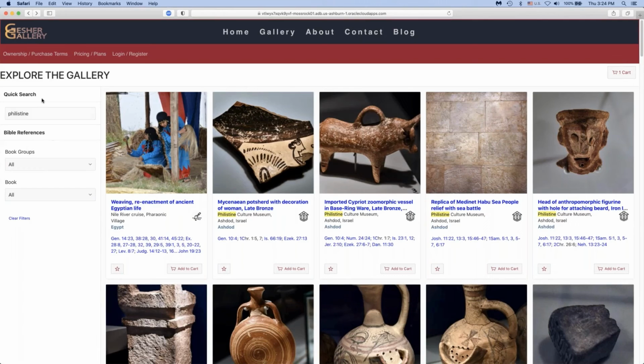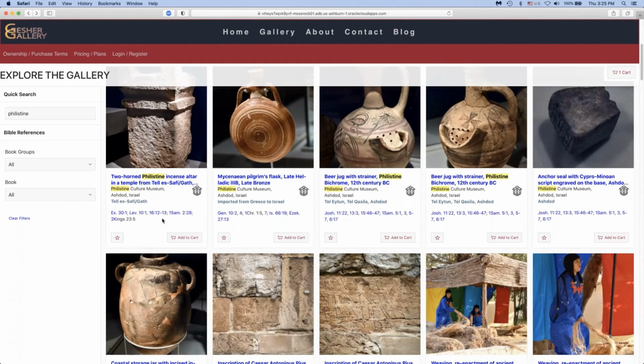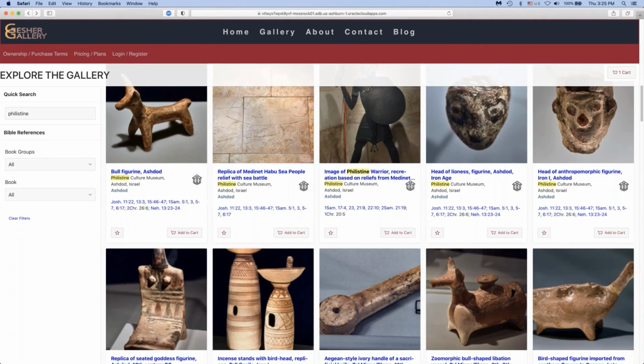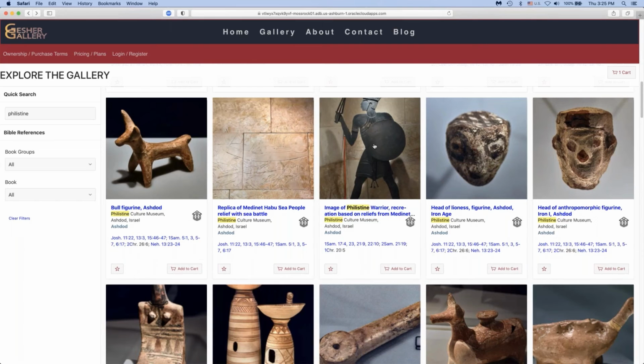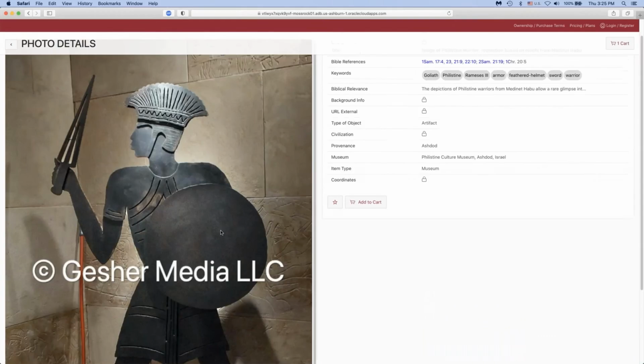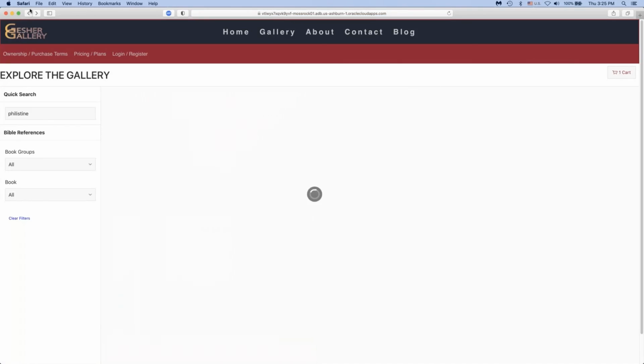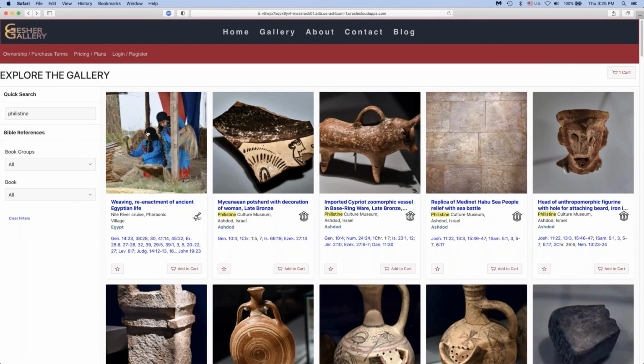And the other thing that's unique about this is not just the Philistine part of it, and I'm not sure why this first picture had Philistine in it. It must be something with the biblical relevance. But you see pictures related to the Philistine. You see Philistine artifacts. There's an image of a Philistine warrior from the Philistine Museum in Ashdod. Again, the same idea, but I don't understand why this is not working. There's a bug. It's still a little bit in development, even though it's mostly ready, because we're developing this as a web application.